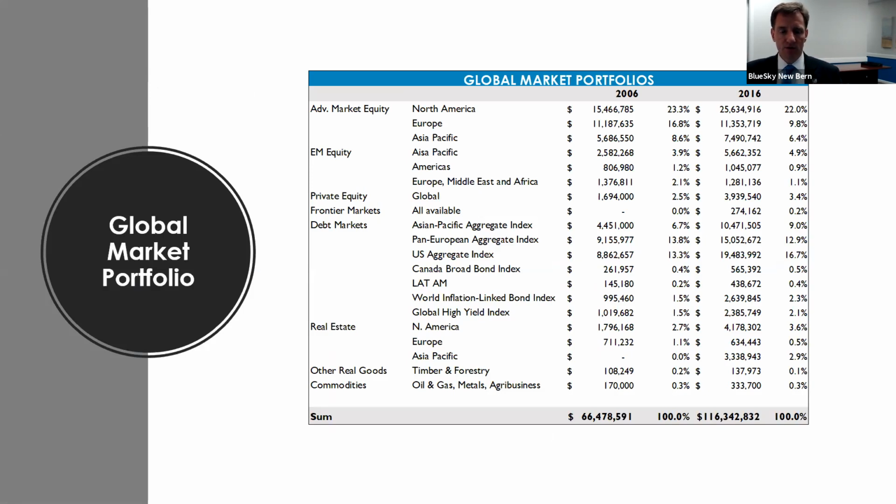I have listed here what's called the global market portfolio. At BlueSky, we believe that the first thing you should do is figure out what are all the things that you could invest in. What are those types of asset classes that are very distinct, that offer different risk and reward profiles, number one. Number two, they have to be large enough so that you can comfortably invest in that asset class. And number three, they have to actually offer a prospective return. So you notice on here, we don't have things listed like art or wine or classic cars, one of my favorites.